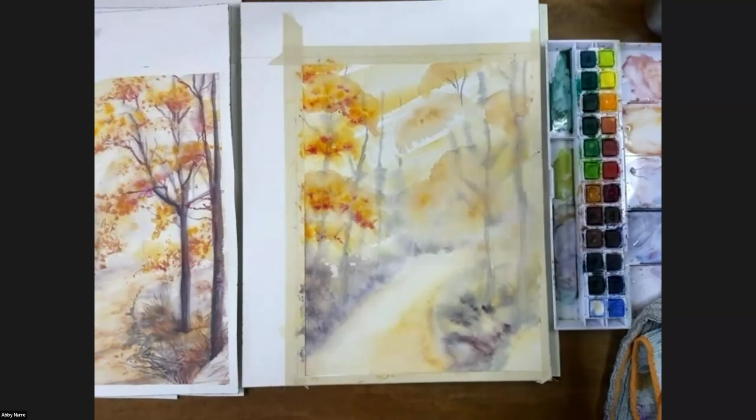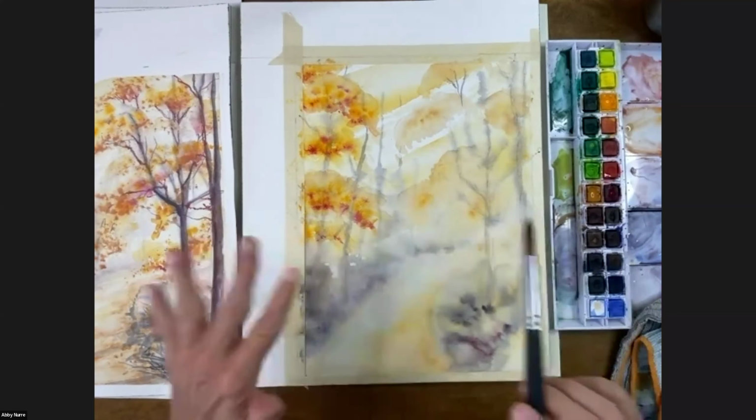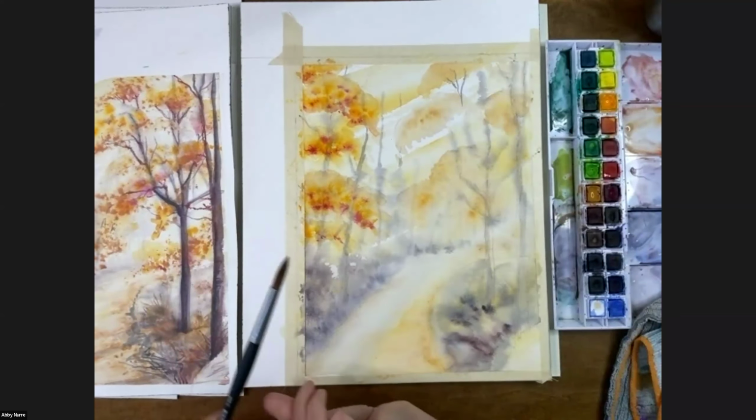Okay, now if you want to add just a little bit more, I don't know what the word I'm looking for is, just a little bit more wild, unplanned leaves to your nature or to your forest scene. Feel free to do a little splatter.